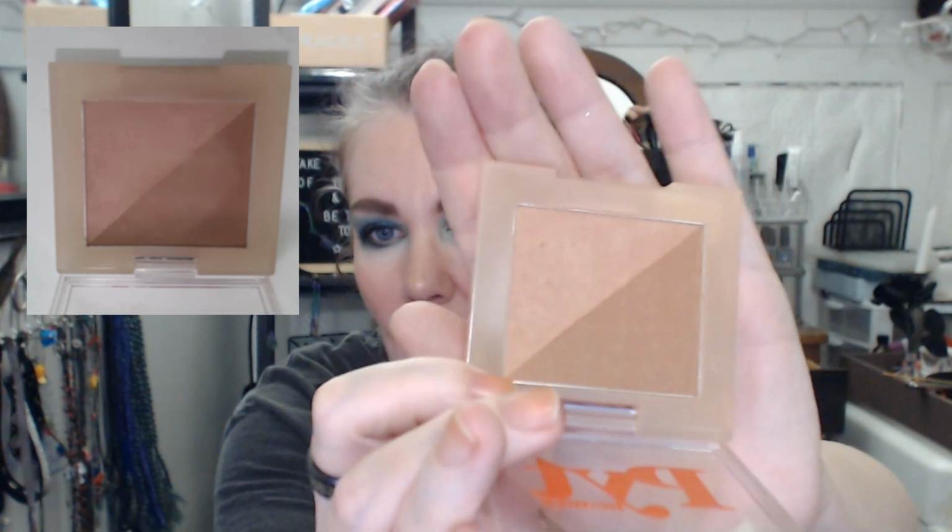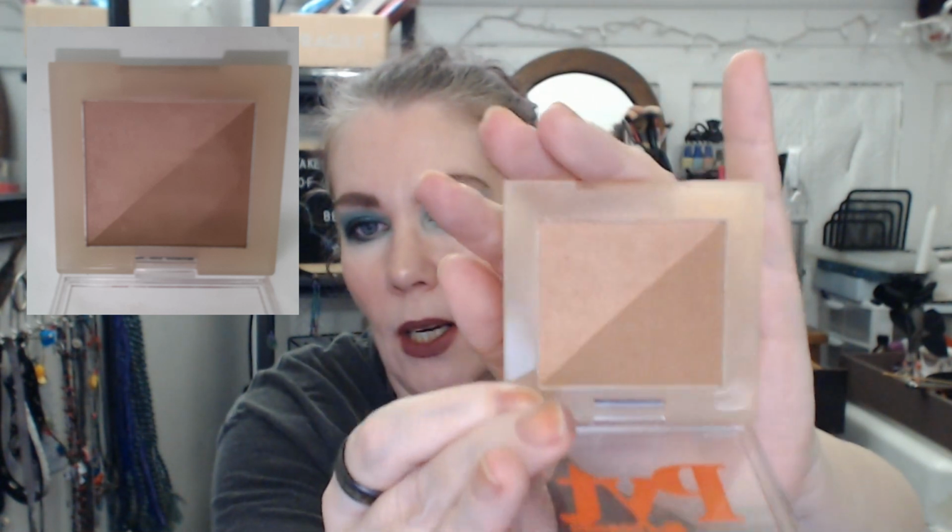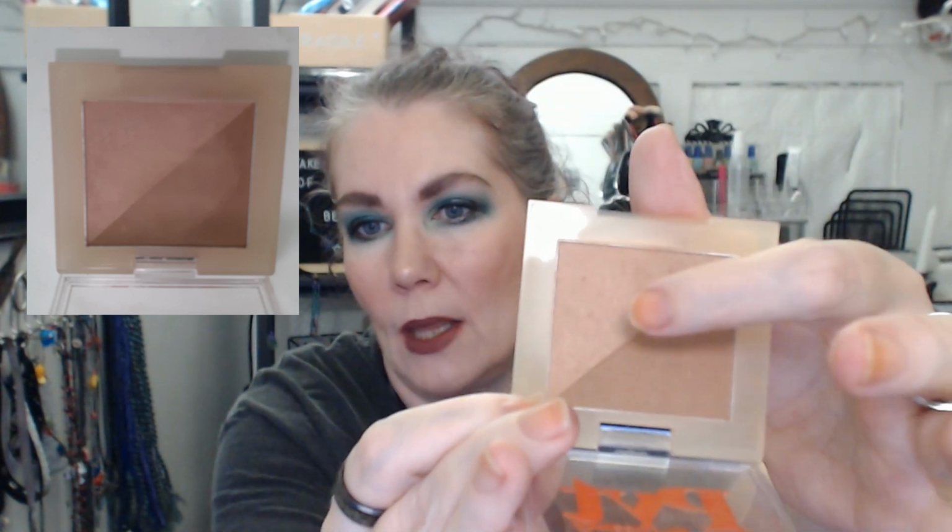And this is what it's looking like now. I don't know if you'll be able to tell, but there is a slight bit, you can almost start seeing the waffle pan in there. So I've been focusing mainly here in the middle in between the 2 shades, because that's the way I wear it. And I have it on today. It is quite nice.